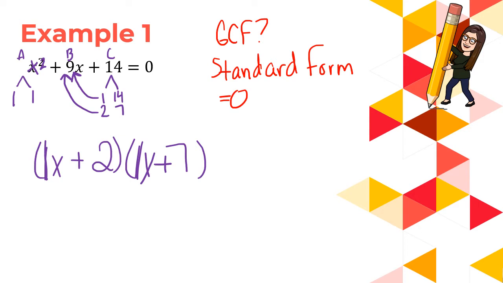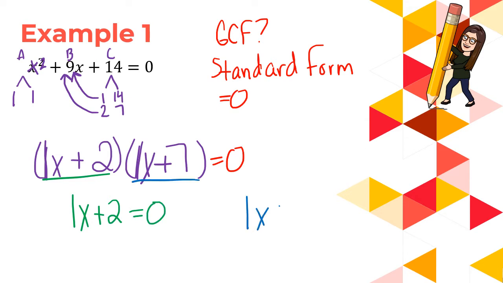Here's the element that we're adding in this lesson. If it's equal to 0, meaning what x values would make everything go away. So here's what we're going to do. We're going to break this up into mini equations from the first week of Algebra 1. We're going to set the first factor equal to 0, and we're going to set the second factor equal to 0.